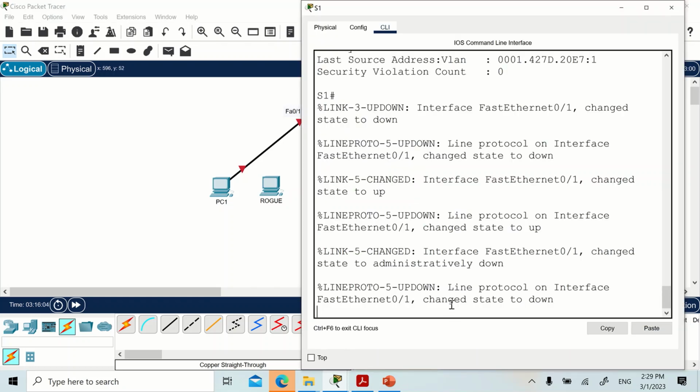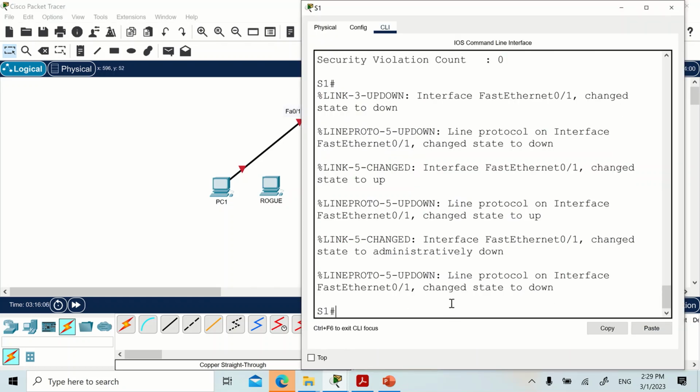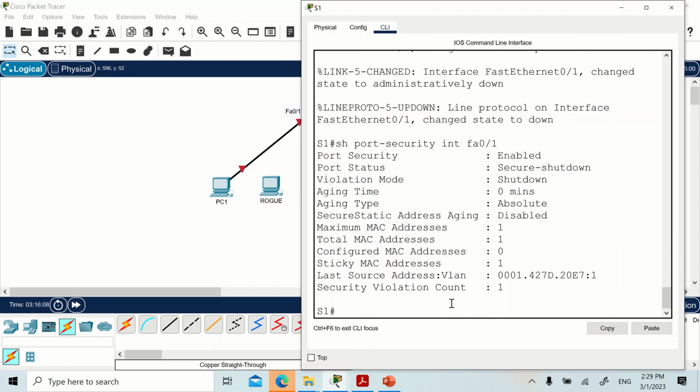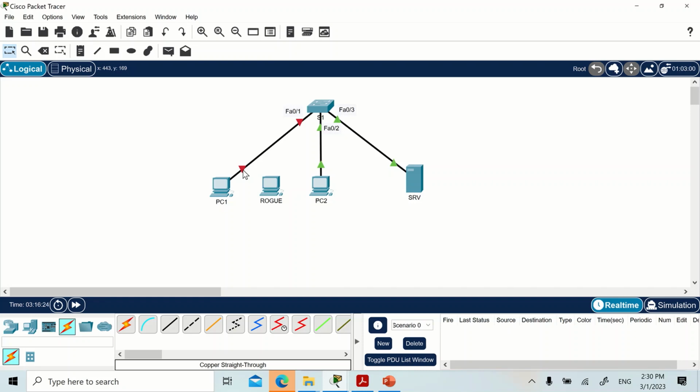Let us look at the port security properties of FA0/1. You can see that the security violation count is 1.